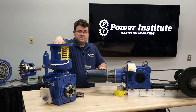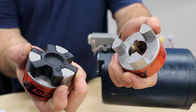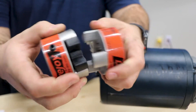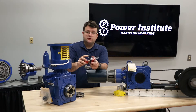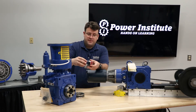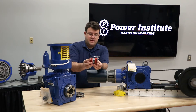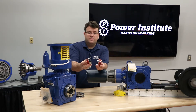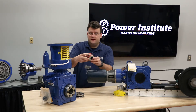Some other things to check are the couplings. When we don't ship a motor, we ship the coupling halves separate. One half will be installed on the motor input shaft; the other half will be shipped loose so you can mount it to the motor you're providing. When you mount them onto your motor and mount your motor to the unit, you want to make sure this is set correctly — not too tight together, but not too far apart either. Follow our recommendation per the assembly guide.